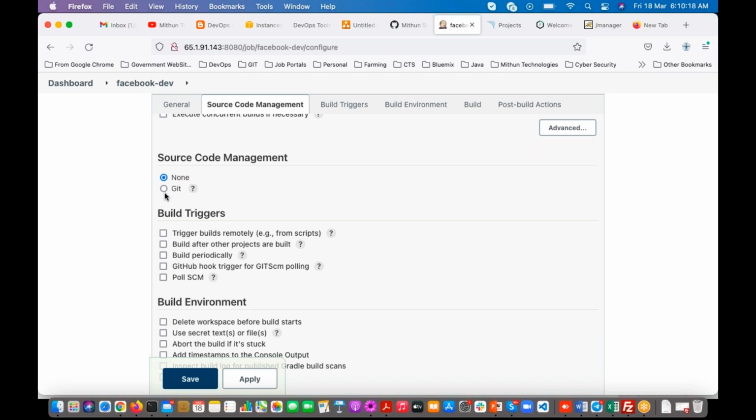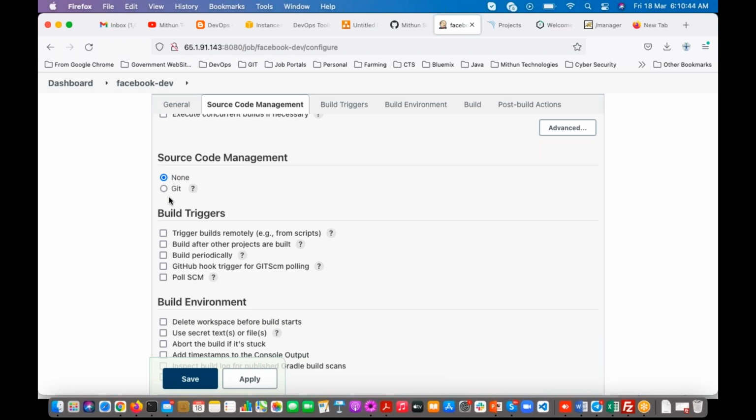Suppose you want to get the code from SVN, which option do we need to select? We have to select SVN, but right now it is not showing SVN. Why? Because the SVN plugin is not installed. You have to install the SVN plugin, then only you will be able to see SVN here.